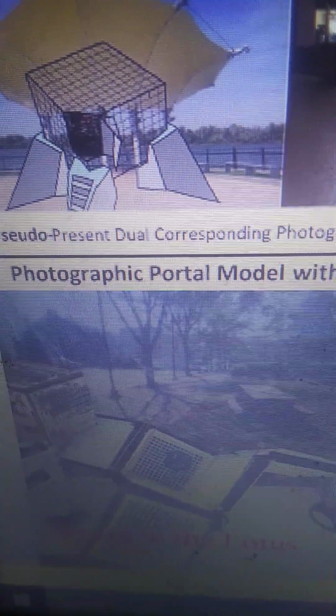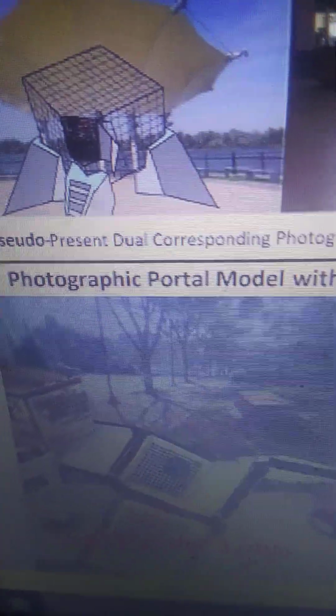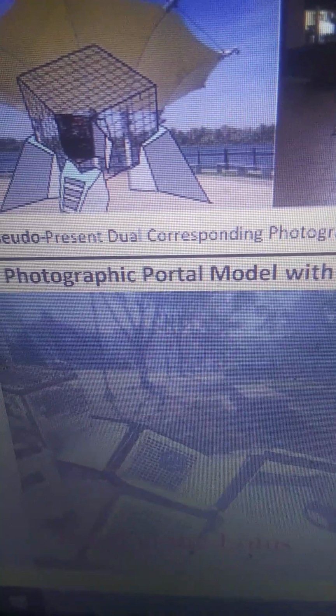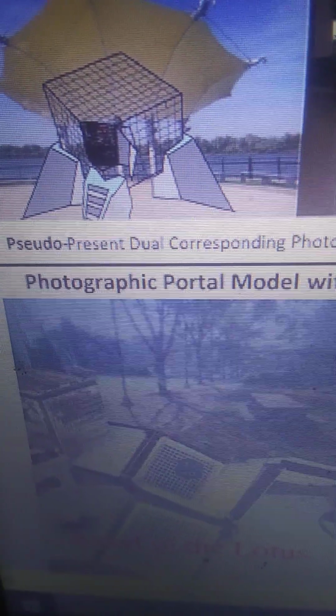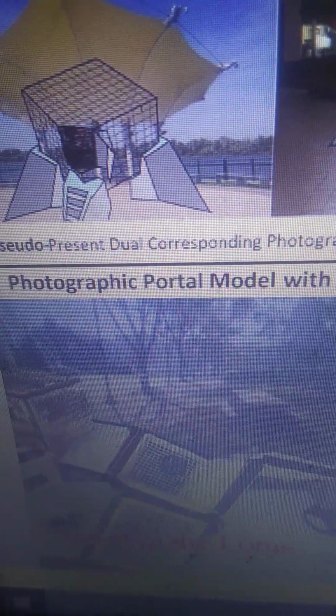And I made the cube as thin as I could so it wouldn't show up in the photographs, but it's bound to show up, but it's as thin as I could possibly get it. And the images are being warped or morphed for me by a friend in Los Angeles. Some of them haven't been done, and some of them I need to be done over or whatever.